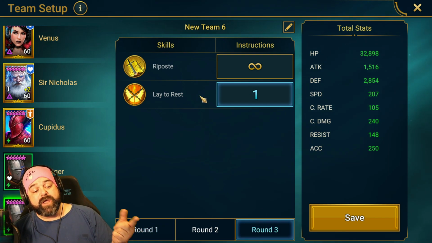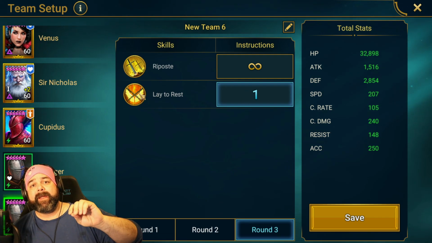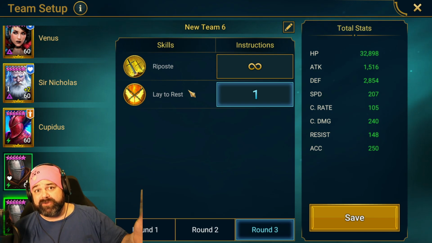And then on round 3, we have to tell the armiger to use Lather Rest as its priority 1. It will not, because both the armigers want to reduce turn meter on the dragon, even though you can't reduce turn meter on the dragon.